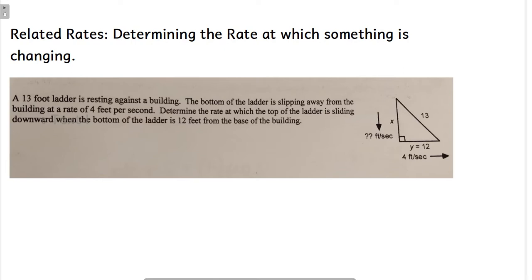So today we're looking at a related rate problem. Related rate problems are always word problems. You're looking at something that's changing in position. You're given one rate and you're asked to find another rate that is related to it, hence the term related rates. So let's look at what we have.